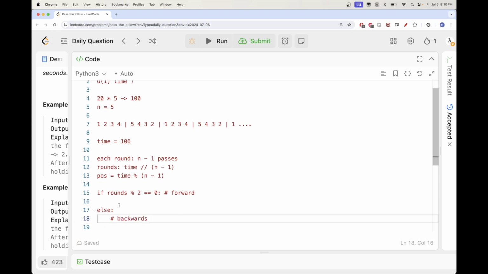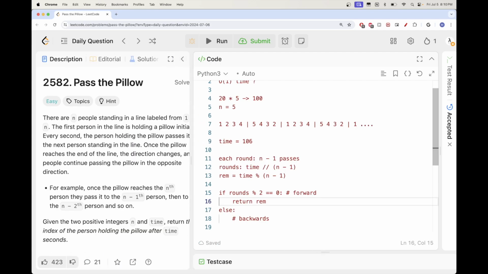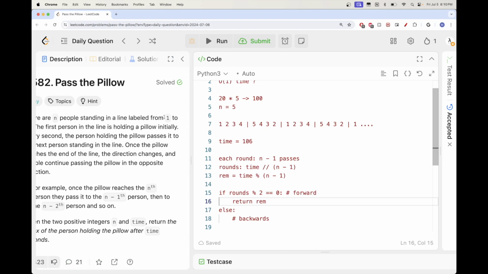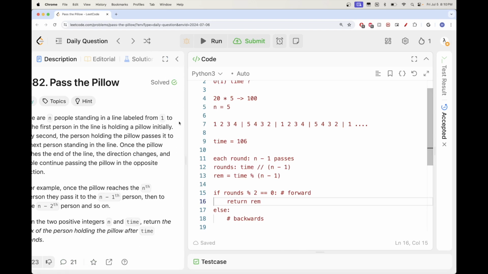Now, what changes for the direction? If we are going forward, then we can just return this, right? But let's call this the remainder maybe. Then we can just return the remainder. But if we are going backwards, that doesn't really work, right? Because the index from 1 to n should tell us the index in the line 1 to n.